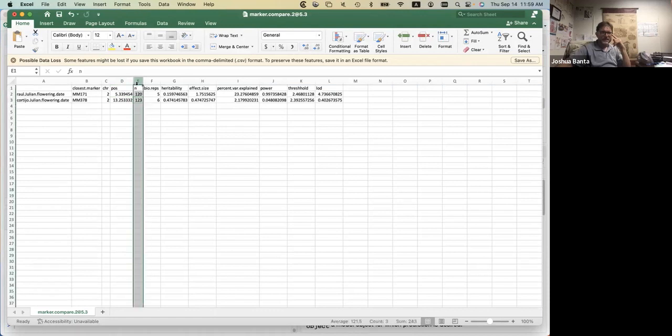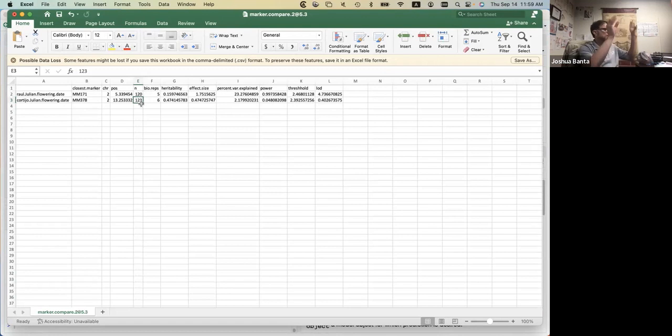This is the sample size, and by sample size, this refers to the number of different strains. So this isn't the total size of the experiment, and it isn't based on the raw data. This column is based upon the fact that for each strain, there's an average flowering time.